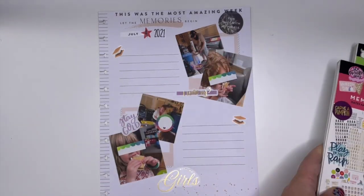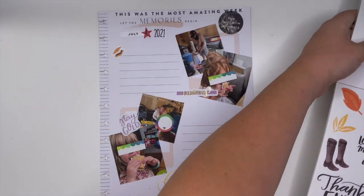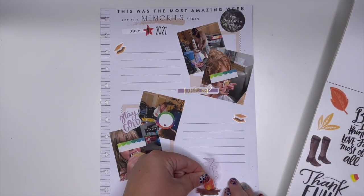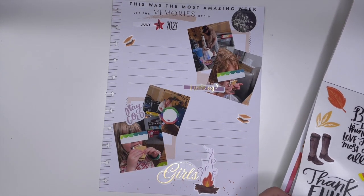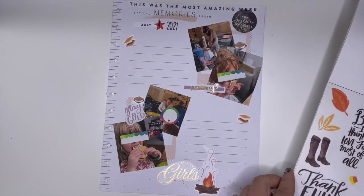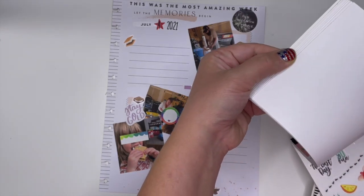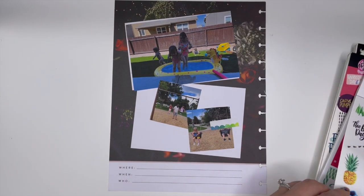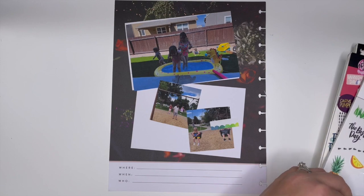And then the Everyday Memories has some really fun clear stickers in here. Namely, this fire. Look how perfect that is. And then they have a couple more s'mores, which I want to use too. So, kind of near those pictures. And then I think they had some really fun summer stuff too that I think would look pretty on this side of the page. Like a cute beach towel. If I can get it off the page.